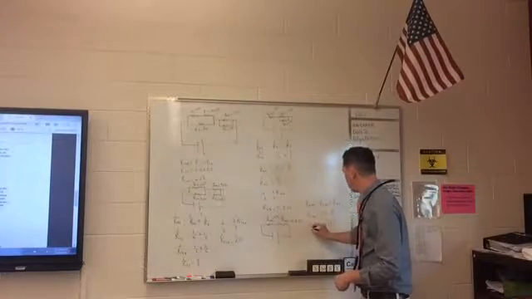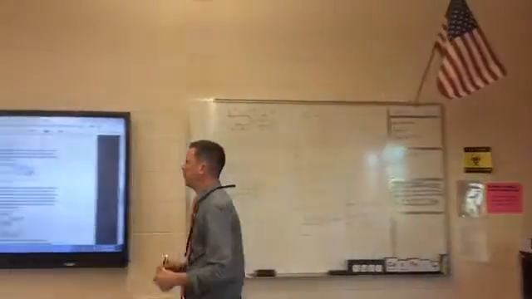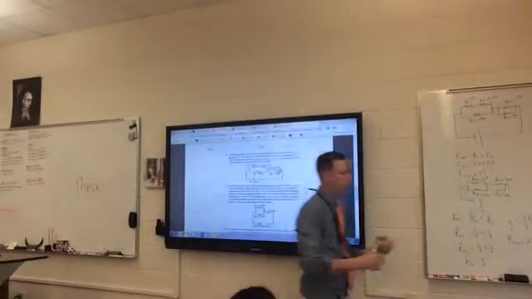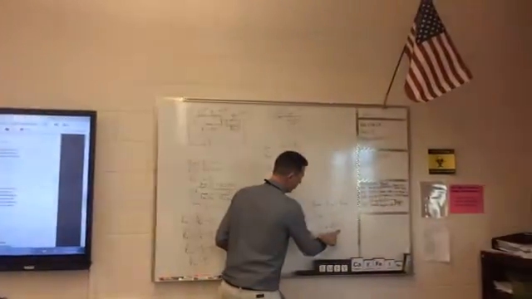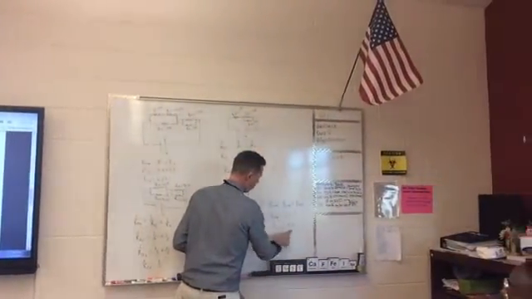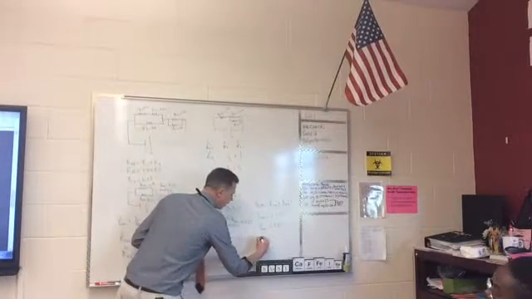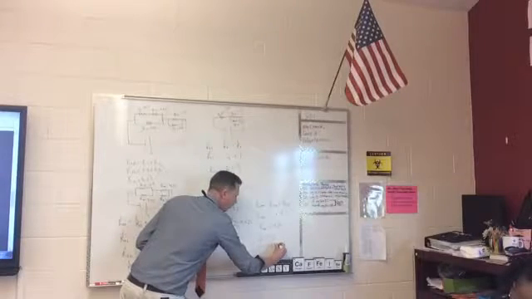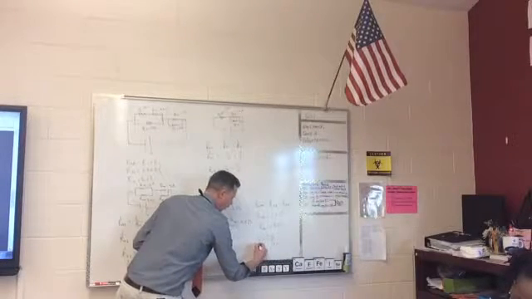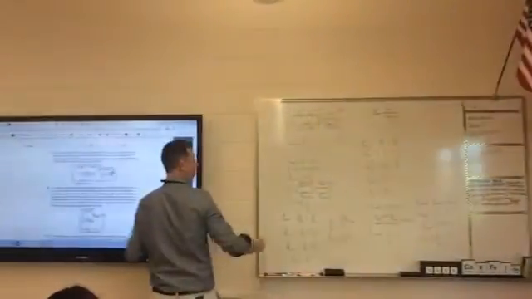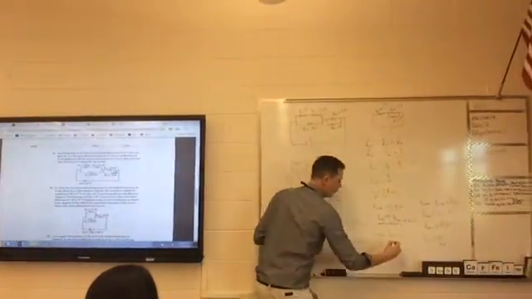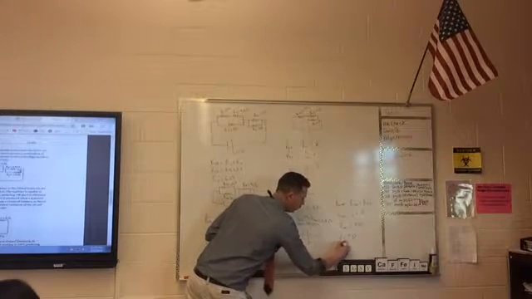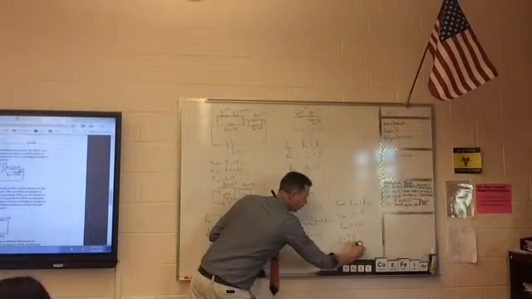Let's make sure that's what they wanted. You read through the question. It says, what will be the net current for the circuit? Well, wait a second. I've got the equivalent resistance, but that's not what they wanted. They wanted the net current. So that's where the V equals IR equation comes in. We know our R is 2.8, and if you look in the problem, they've given us that this battery is 12 volts. So all we have to do is plug in those values: 12 equals I times 2.8.